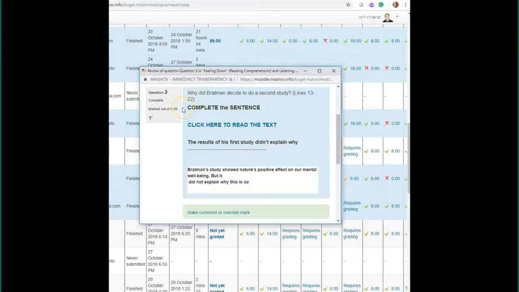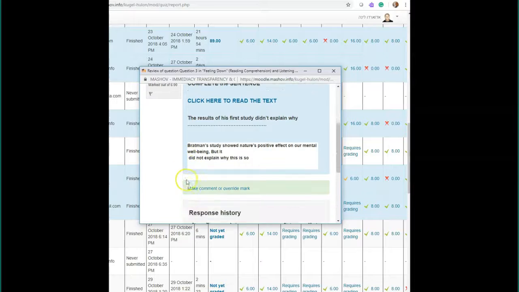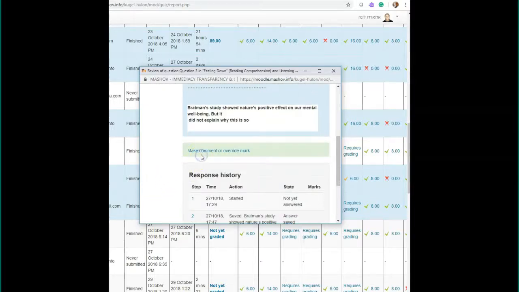Since this is the first time that this pupil has attempted writing an exam on Moodle, I am quite happy that this pupil has done more or less as I expected. The pupil did not complete the sentence as I asked, and may have made a slight mistake, but I'm quite happy with the answer, because the answer is alright. So I'm going to mark the grade.